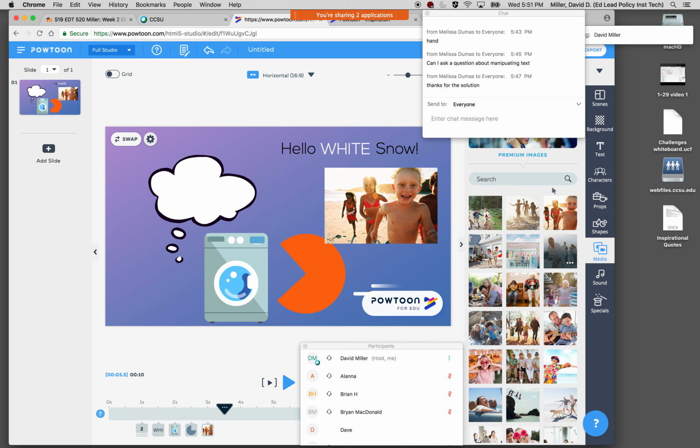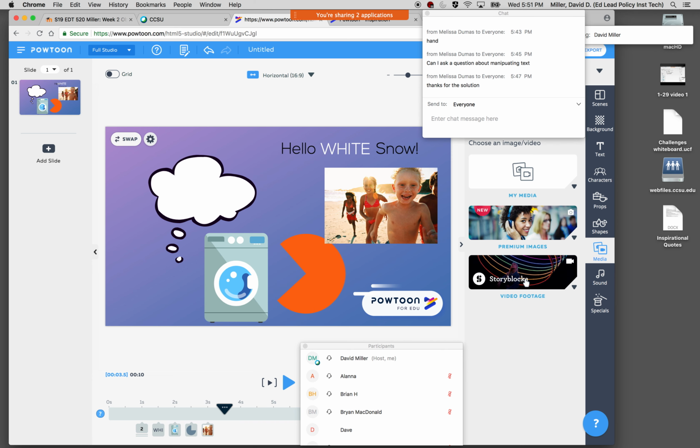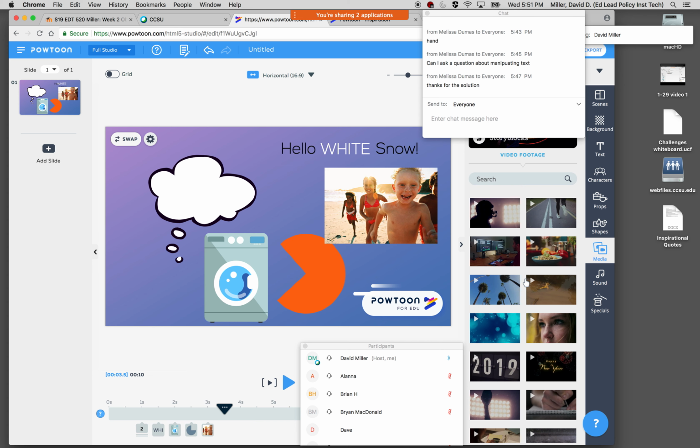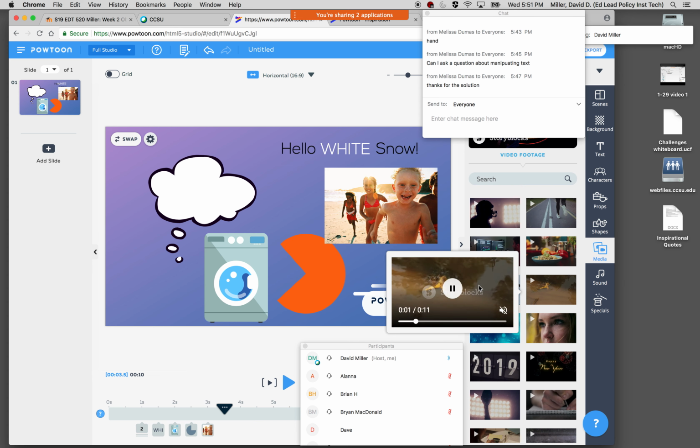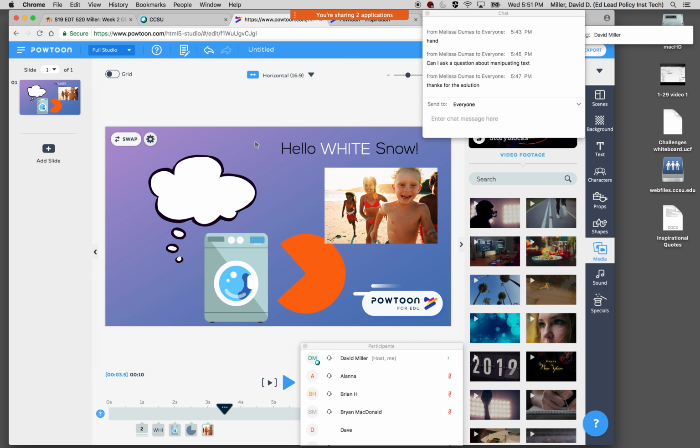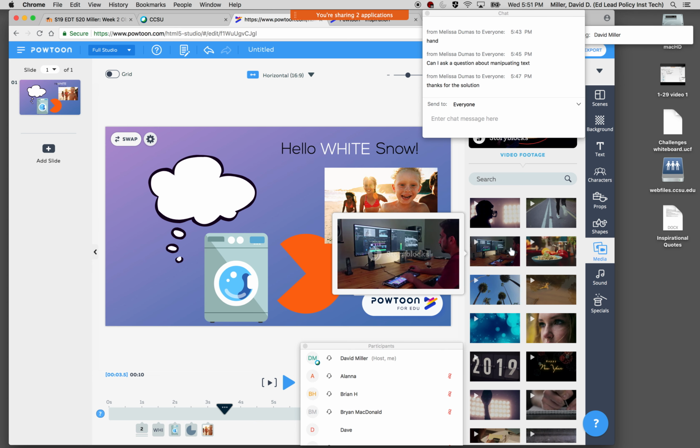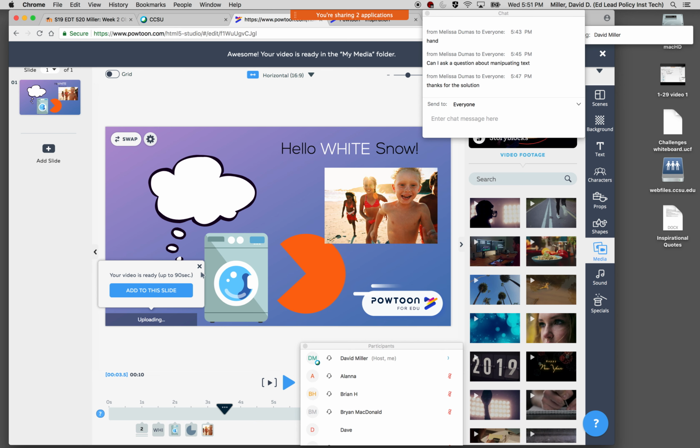If it's a video, the videos act like the backgrounds. So if you add a video into a slide, it's going to replace whatever you've chosen for your background, and it's just going to sit in the background. So you don't have the ability of dropping a video in and then resizing it or spinning it or things like that. They treat videos a little differently than they do the image stuff.